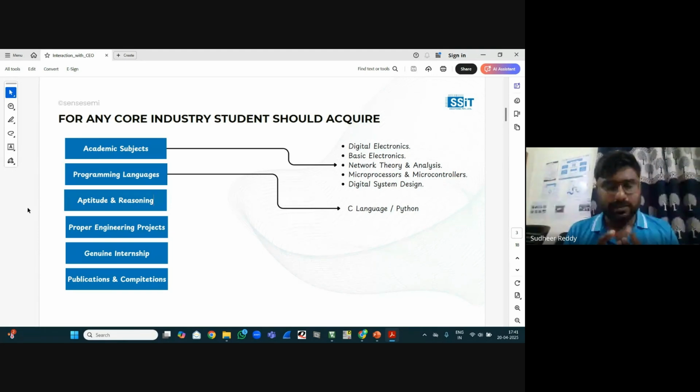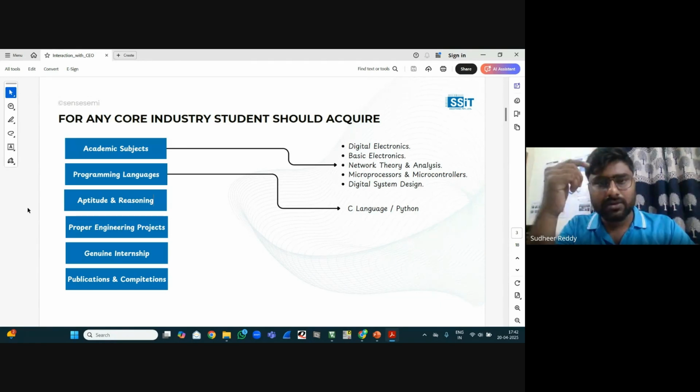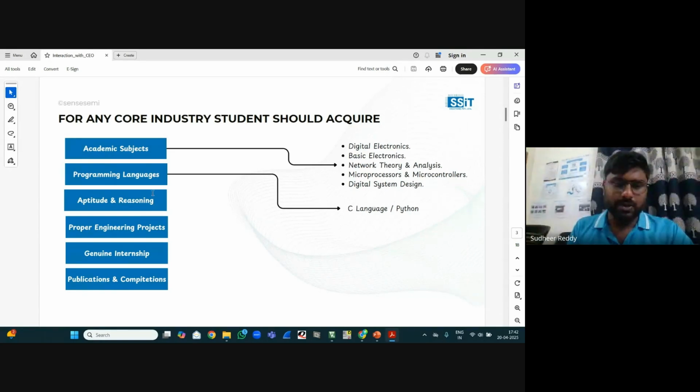If you focus on aptitude and reasoning, you will be something crazy, because in industry you will face different problems every day. To solve those problems, you should have a logical mindset. So how can we develop our logical mindset? By solving these aptitude and reasoning problems. It's not about shortcuts, it's all about our mindset. If you are able to think through one problem in a logical way, then you will have a chance to solve industry problems in a logical manner. That's why aptitude and reasoning is covered in every placement.